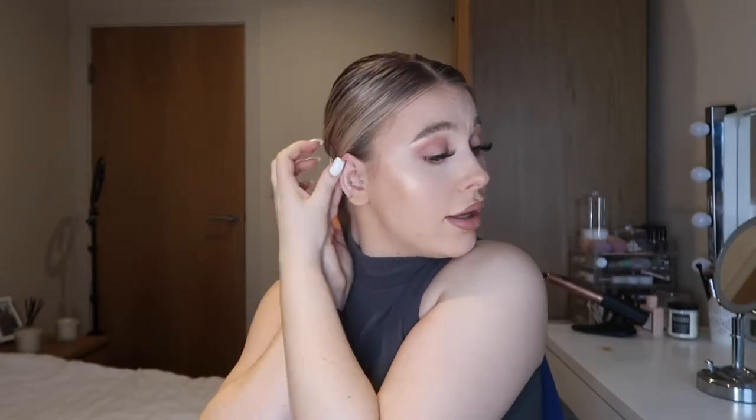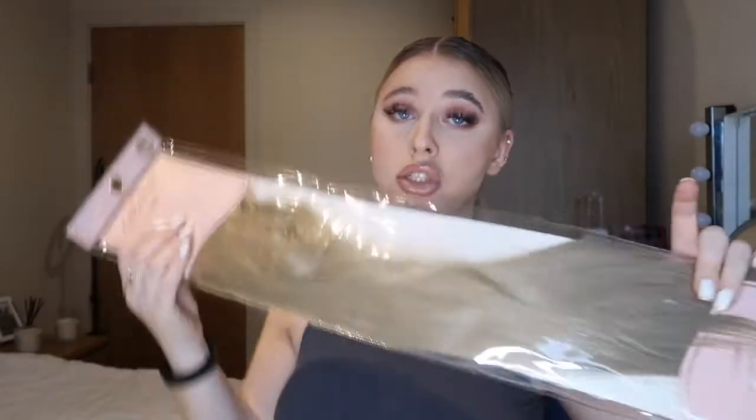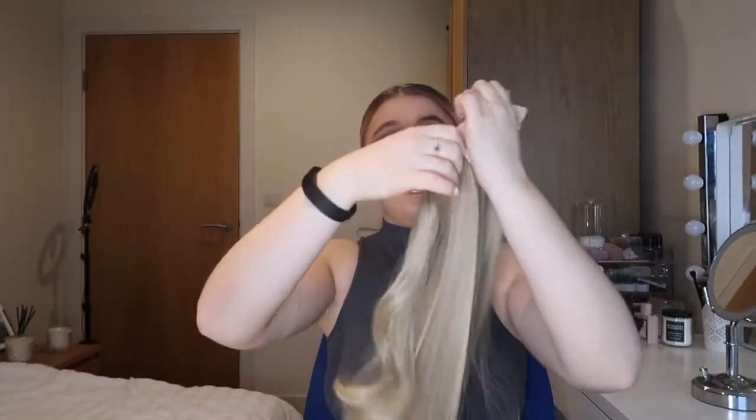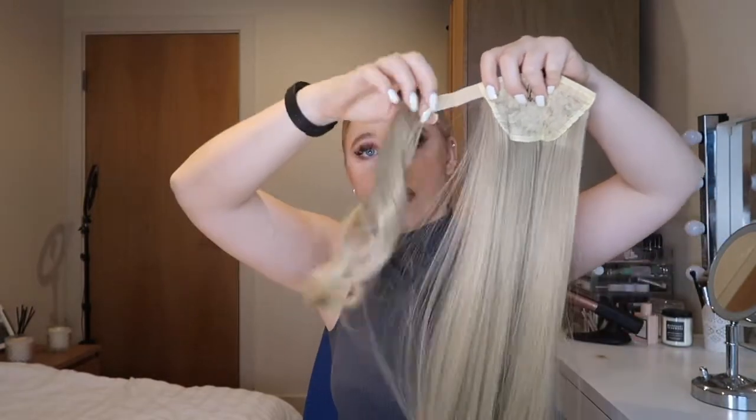Depending on where your layers are, I like to clip behind the ear if possible so you can't really see the clip. Time to add the extension! How cool is this label — it says Lulabelle's with a cute little conversation bubble. So this is the pony — let me step back so you can see — because it is that long. Good old brush out, she's heavy, there's a lot of hair here but like good heavy. As with the other ponytails it's just got this little clip and a little cord to wrap around.